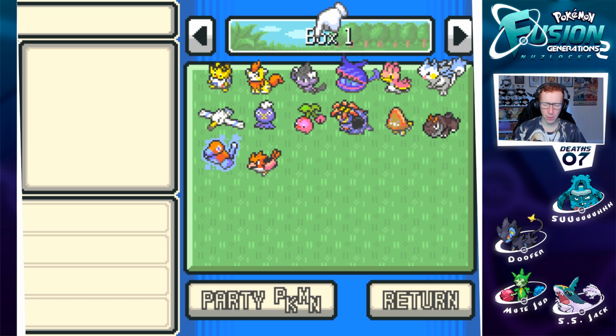We need to strap up, boys! We need to fix this team. How do I get a Dawnstone? Where do you get Dawnstones in this game? Okay, what if I search? Can I search this Wikipedia for Dawnstones? Locations? No, items. I need items.